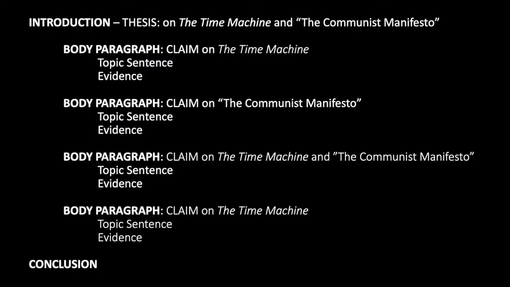For instance, an essay on The Time Machine and the Communist Manifesto would have a thesis statement that refers to The Time Machine and the Communist Manifesto, and it might have a first body paragraph that discusses only The Time Machine, a second body paragraph that discusses only the Communist Manifesto, a third body paragraph that discusses both texts, and maybe a fourth paragraph that discusses only The Time Machine. The body paragraphs would by no means have to follow that specific order. That's just a possible example of an essay structure.